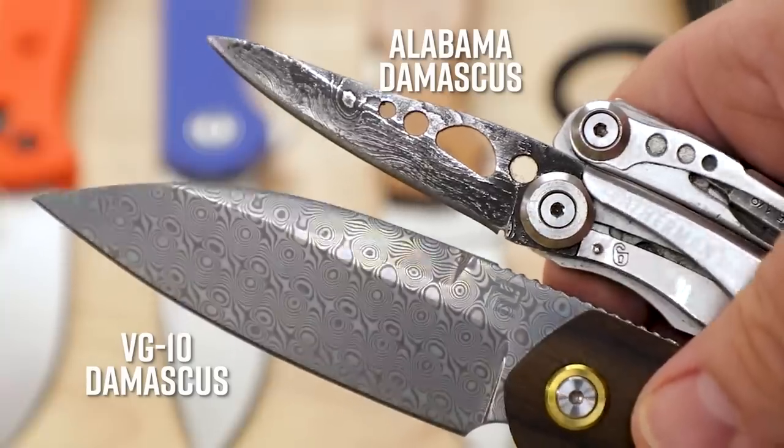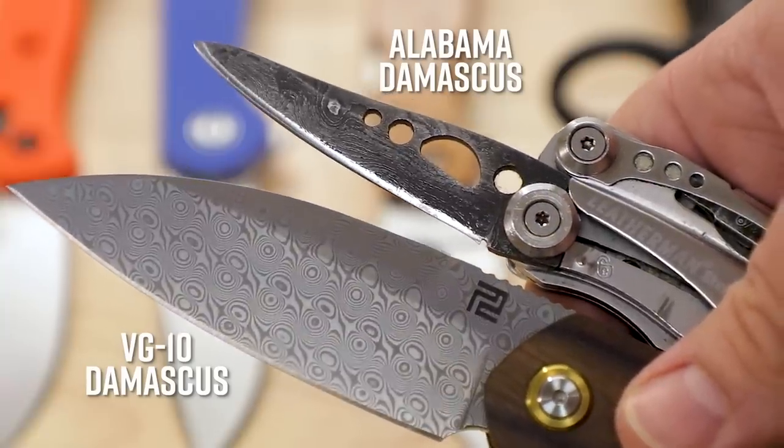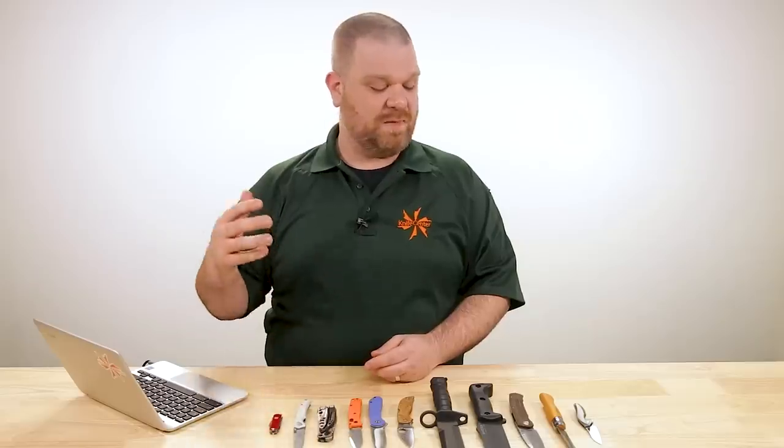Are Damascus steels good or bad? Again, it depends entirely on what they're made of. You can get a very high performance Damascus steel blade these days, but it is gonna cost you a little bit more than a non-Damascus blade for performance parity.